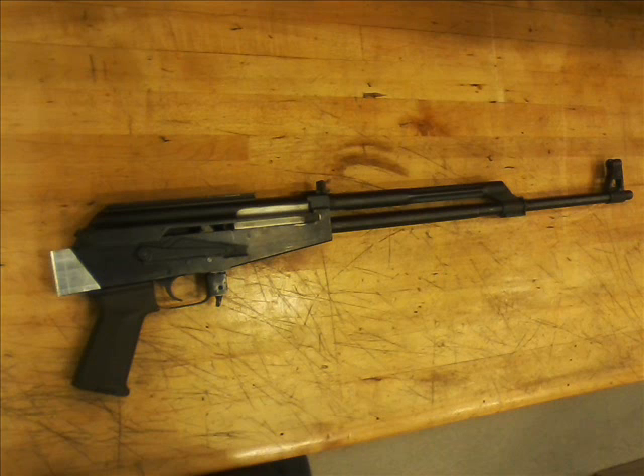I had to shorten the receiver block just a little bit so I could attach a six millimeter screw and nut to hold the pistol grip in. It seems to fit just fine. I didn't want to use a standard pistol grip nut because I didn't want to spend five dollars. I still have to find furniture for the rifle though — it's somewhat of an issue given its uniqueness.